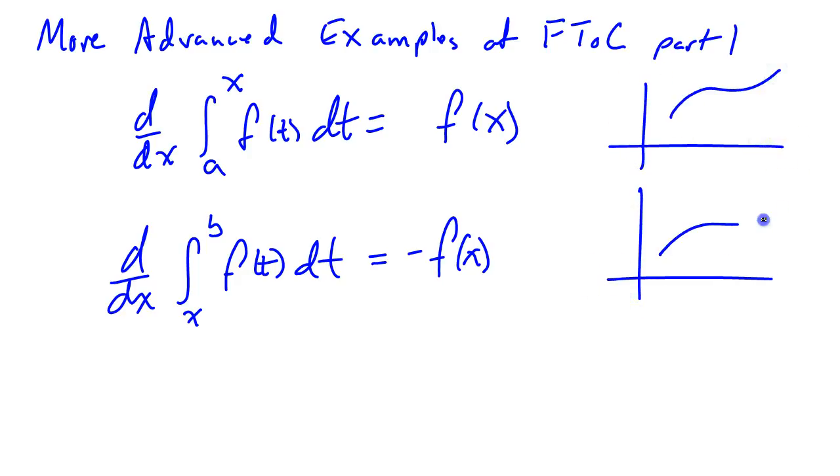Now I actually see this, let's draw two pictures here. If this is your function, and on one of them you're integrating from a to a variable x, and the other one you're integrating from a variable x to a fixed b, when you're asking about a derivative, you're asking about how this function is changing. So if I make x bigger, I have a positive function drawn here, then the area is getting bigger. And if I make x smaller, then the area is getting smaller. But on this one, if I make x bigger, then the area between x and b has just gotten smaller. So this is doing the opposite of what that first one was doing, and hence the minus sign.